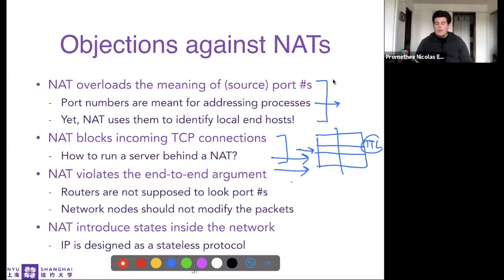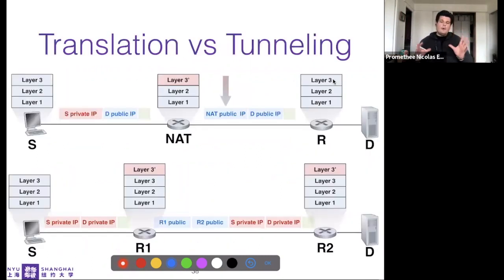Once again, the end-to-end principle tells us that nobody should change the IP header, but here somebody is rewriting the IP header. And I'm keeping states, and whenever I have states, it's a nightmare because it can become not scalable. So, and I want to conclude on this, even though I know I'm super late already, the NAT, as you may see, will change the header of IP, such that now you have a new packet on the public internet.